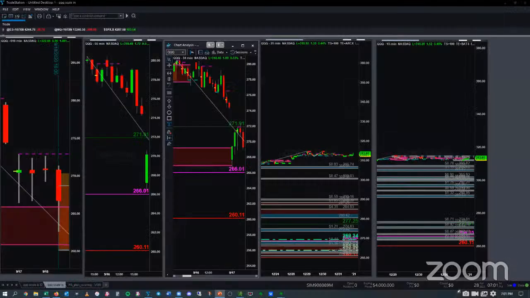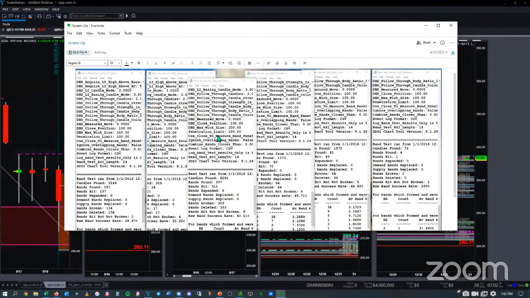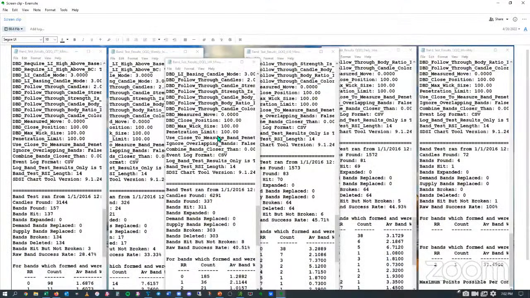So first of all, a little background. I decided to do this on a stock instead of a future. And what I did was I used our backtesting functionality in the tool to determine what was the best time frame for achieving one-to-one with a band. And so you can see here, I've got a 377-minute band, and the raw band success rate hitting one-to-one was only 28%.